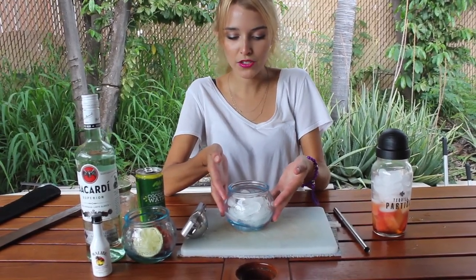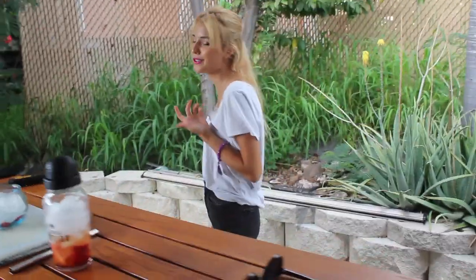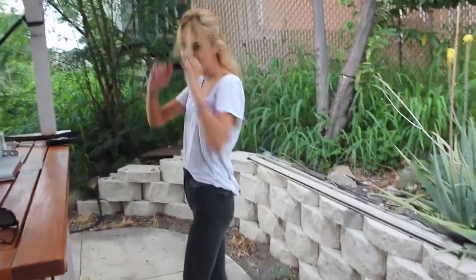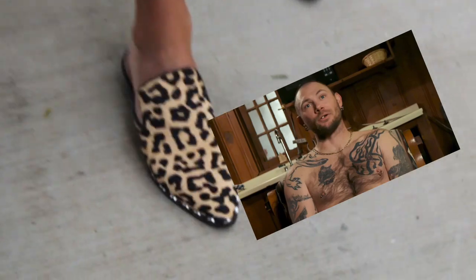Before we get started on shaking and pouring into our beautiful little goblet, I just want to talk about the inspiration for my outfit today. Lipstick inspired by Carole Baskin — and Joe too, cause he's pretty flashy. Hair in mullet style, Joe style — I cut these bangs in quarantine, they're super cute, used cuticle scissors. And of course these sunglasses were inspired by John Finley, the most exuberant cat of them all, cause no one else in the series would wear these except for him.